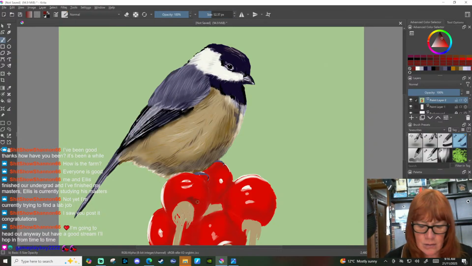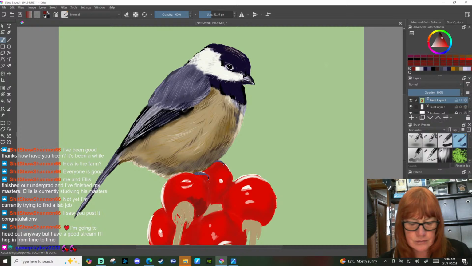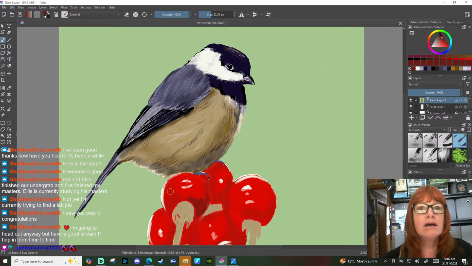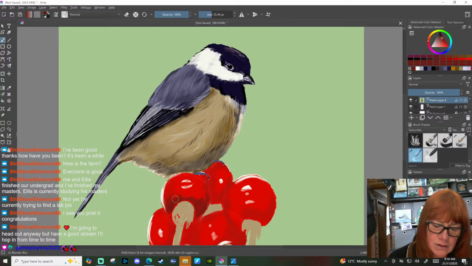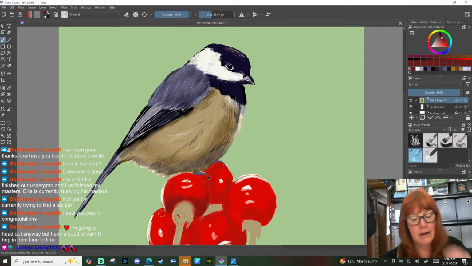And add, now I'm going to add dark shadows following the shape of the berries. Like that. Come around here. That. I'm going to blend it just to soften the shadows, blending the direction of the berry like that. You see it's starting to come together.